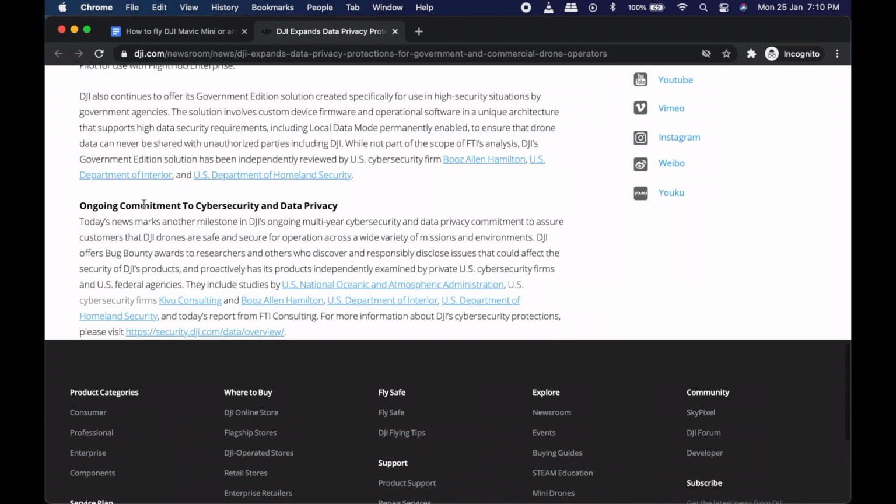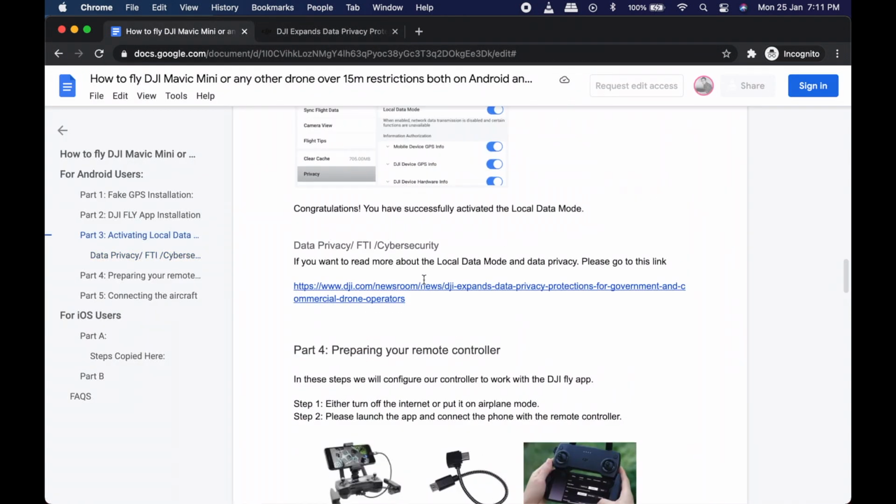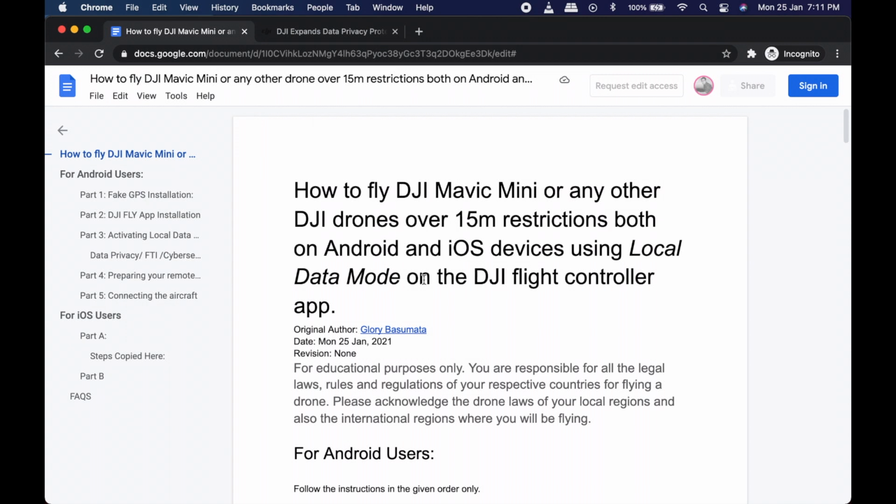It also gives you Fly Safe database update options. It also pushes you to update your app, which sometimes we don't want to do, right? So DJI states that as per their ongoing commitment to cybersecurity and data privacy, they are allowing you to use the app on the local data mode so that you can have full manual control.